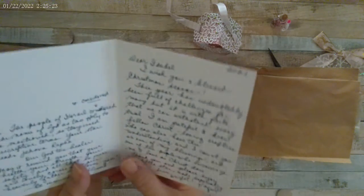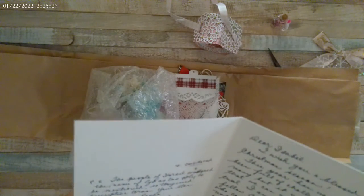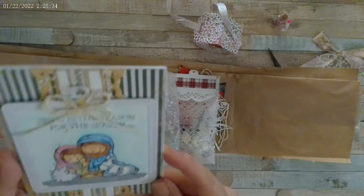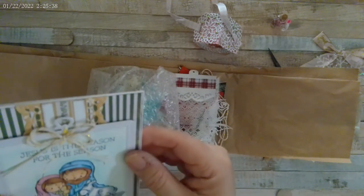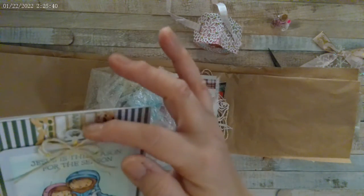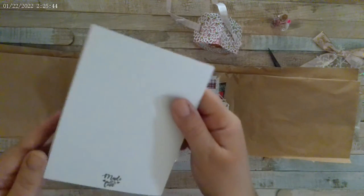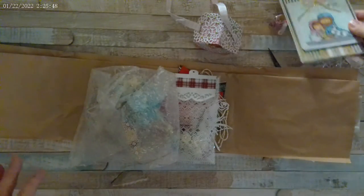Oh my gosh, look at all this. So, okay, I will read this afterwards, so I won't take up too much time. But yes, look at all the detail. She's got baker's twine, and she's got some paper here, and some really nice die cut. So it's really nice and made with love. So, yeah. Okay, so there's that.